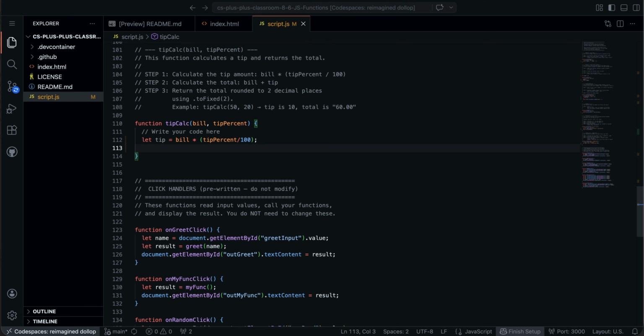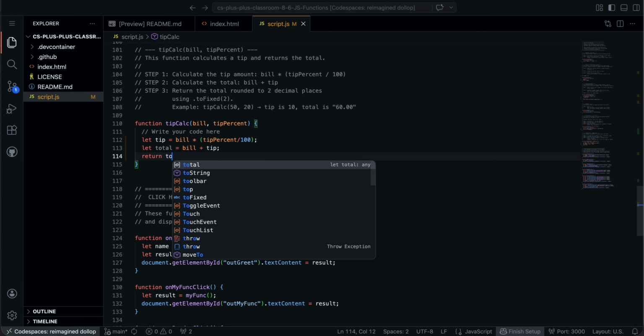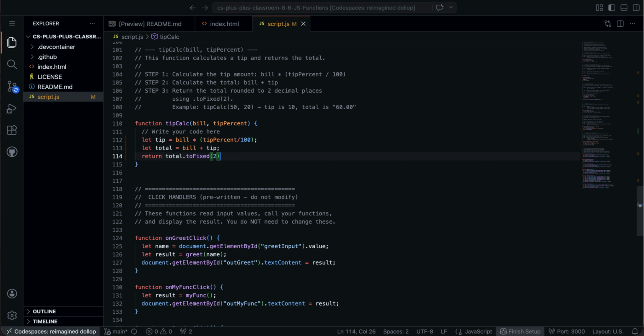And then what we can do is we can add that to the total. So that would be, let's create another variable, let total equals the current bill plus the tip. And then we will return the total with 2 decimal points, so toFixed with a 2 in there.